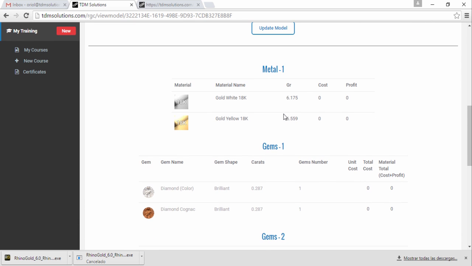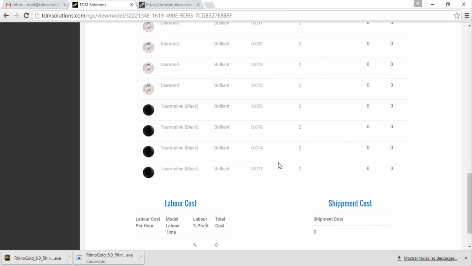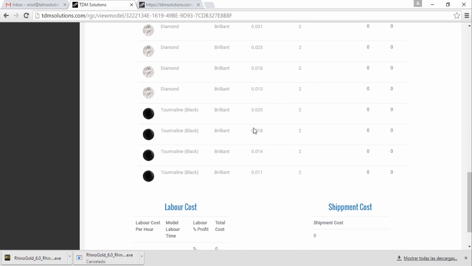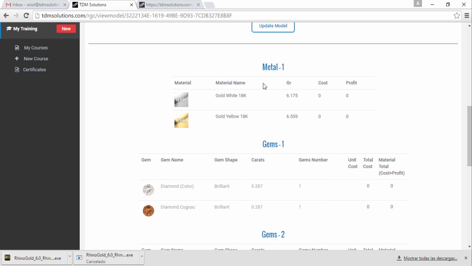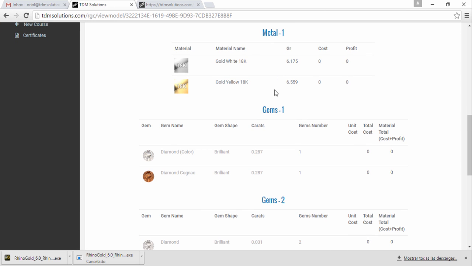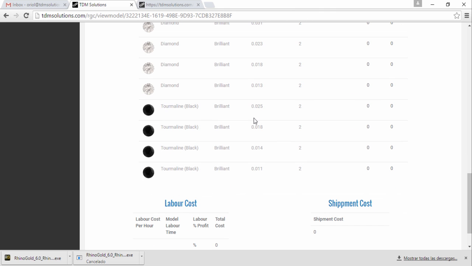Here it tells us what metals this is made from. And this is all the stones: once you create the model, the cloud by itself defines all the different metals, the diamonds that we have, and the materials of these gemstones.